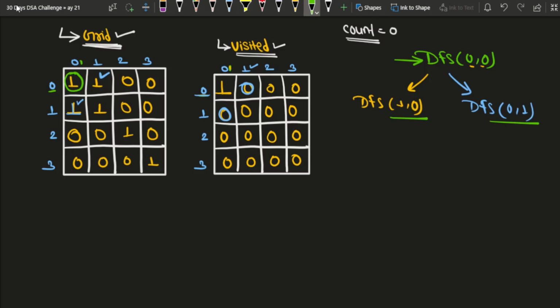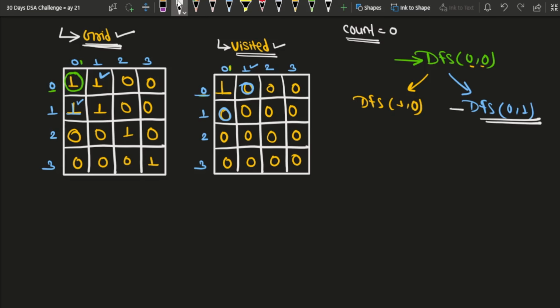inside our code, when we use recursion to solve this problem, recursion will go with the DFS call which was made first. So this DFS call was made first. Recursion will go with this DFS call, and after returning back from it, recursion will go with this particular DFS call. But as we are doing a normal dry run, we can go with any one of them. It is your choice. So let's say I decide to go with this particular DFS call.